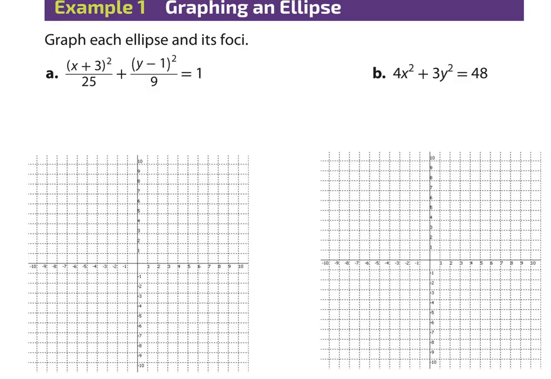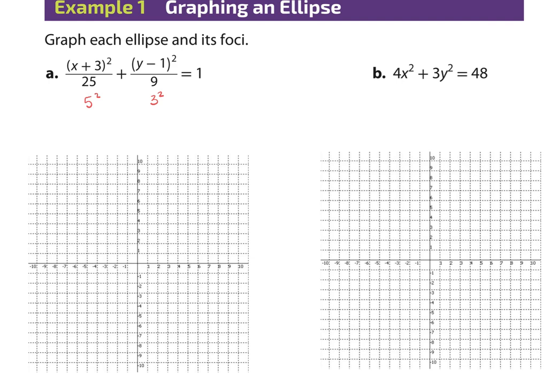All right, so some things that you want to know when you have a graph. You want to know your vertices and your covertices, right? Because that's the distance away. If it's in standard form like this, your center is handed to you, just like it is in any standard form typically of any of these. So if I look at this first one, I need to think about the fact that my original equation is over the things squared. So when I look at this guy, it is actually 5 squared. This is 3 squared because my a is the piece that is being squared.